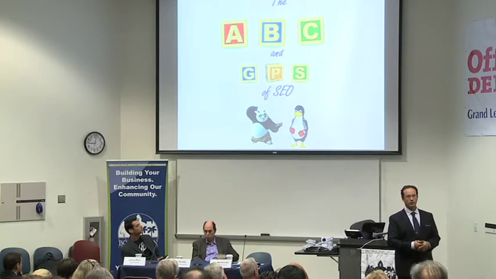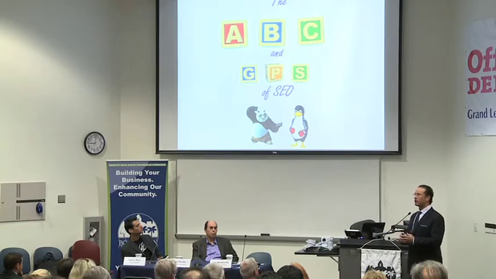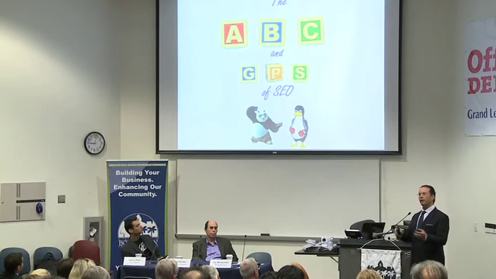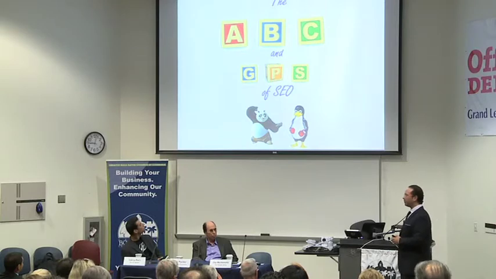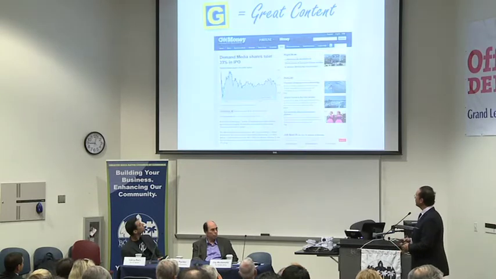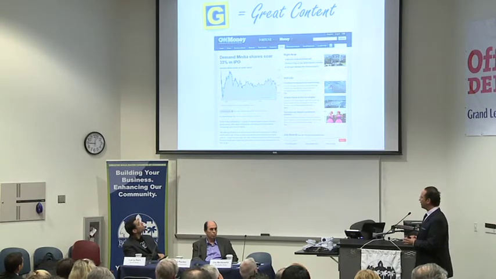But Google went and changed the game. In the last 18 months, they've done the most significant changes to their mathematical algorithm, the one that figures out who goes on page 1 and who goes on page 1,000, that they've done in about 5 years. And those two changes were called Panda and Penguin. And so the GPS is sort of the evolution of the Google algorithm and the new thinking.